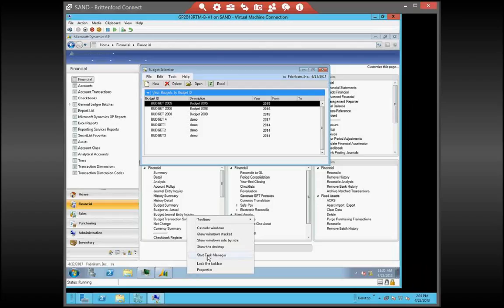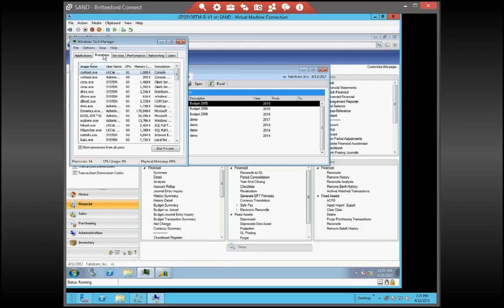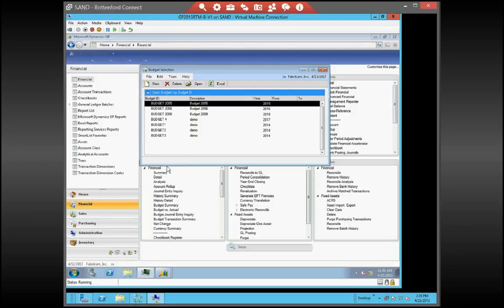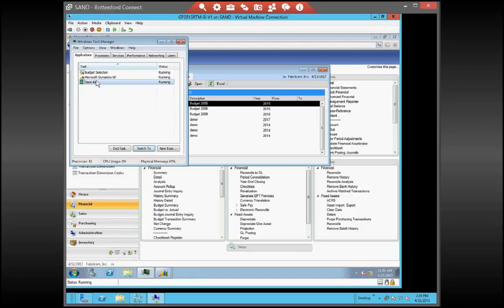So we're going to go down here to Task Manager. And see here, this is a really good troubleshooting tip because 9 times out of 10 this is going to happen to you. This Save As button pops up in the background and you can't see it, and then you can't move anything. So I'm going to do that again. Start Task Manager.